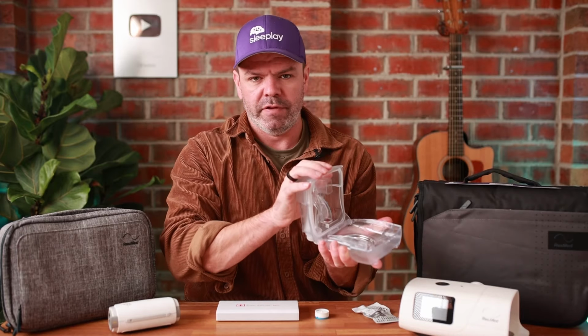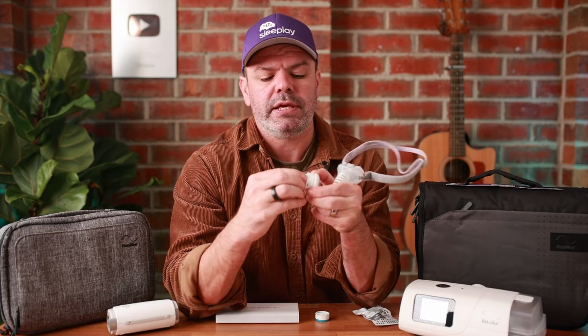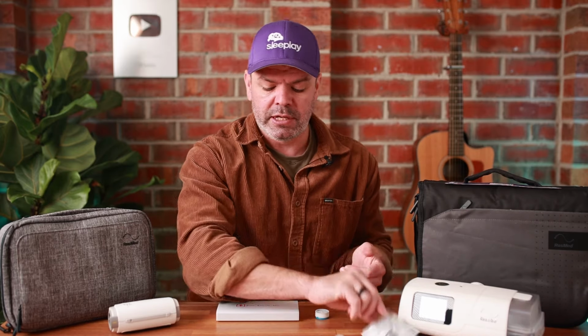And number 3, waterless humidification system. Now, let's face it, lugging around bottles of distilled water to top up your humidifier isn't exactly travel friendly. And because of this, ResMed re-engineered a range of their CPAP masks to work with these Humidex heat moisture exchange capsules. And there is a standard one for most environments and also a plus one for those extra dry environments. Think air travel, high altitude, or if you're hiking around in the Arizona desert. But for most of you, the standard ones will do the trick.